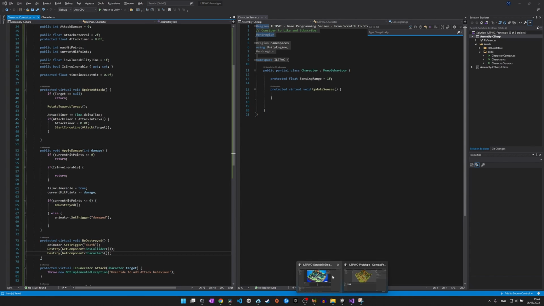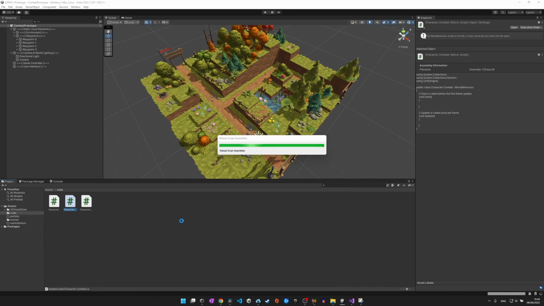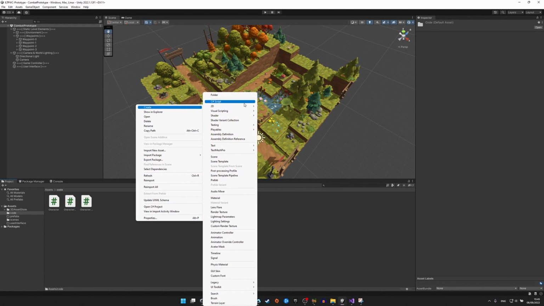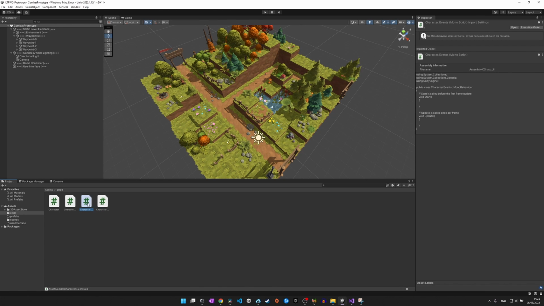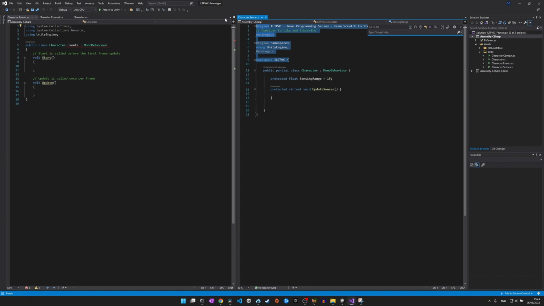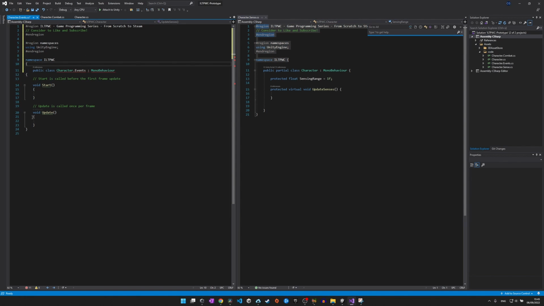Okay, next thing, we create the events class so that other game objects are able to react to certain events in our character class. So again, let's create a new class, call it character.events. Then we will open it in Visual Studio and again copy and paste the outer stuff. Then we have to delete all this functionality and rename the class, and in this case it's a partial class. Okay, I will correct the indentation. Yes, and I'm sure there is also a shortcut to do that, but I don't know it.